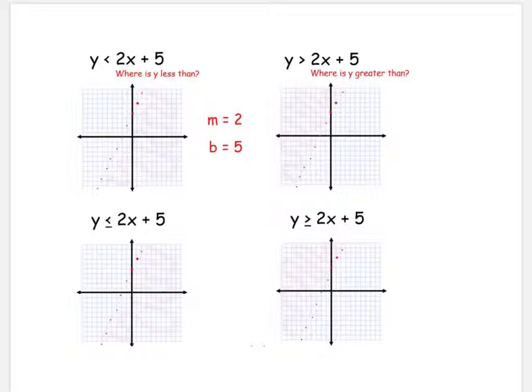Remember when we did this with the inequalities that we solved very early this year, we had open and closed circles, where the open circles were the greater than or less than, which means they were not part of the solution, and the closed circles were the less than or equal to or the greater than or equal to, which means they were part of the solution. So in order to show that on the grid, you need to have your lines be open and closed. The way you can draw an open line, per se, is by drawing a dashed line. So for the first two, the lines connecting those points that you see drawn are going to be dashed.